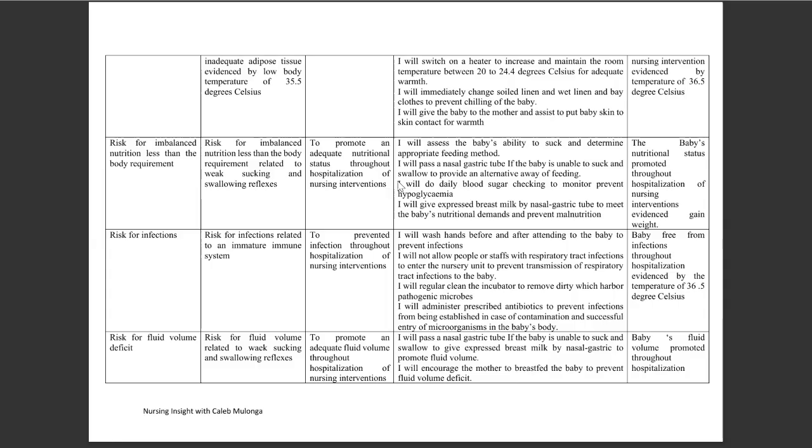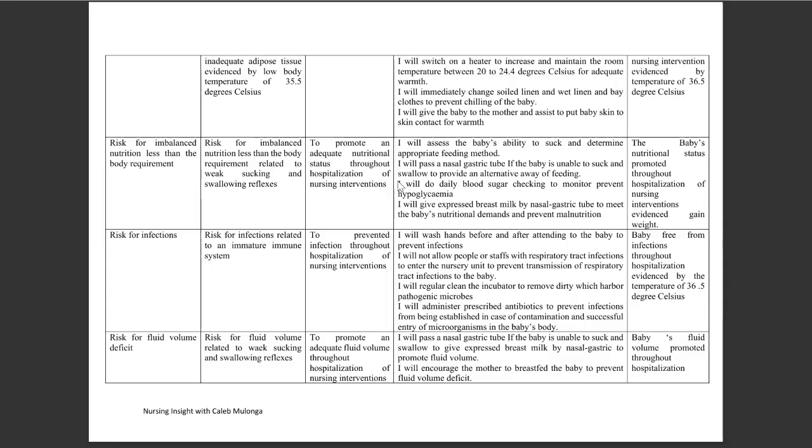Our goal, what is our goal? Our goal is to promote an adequate fluid volume throughout hospitalization of nursing intervention. So we want to promote adequate fluid volume. Then we move to our interventions. I will pass a nasogastric tube if the baby is unable to suck and swallow, to provide expressed breast milk by nasogastric tube to promote fluid volume.